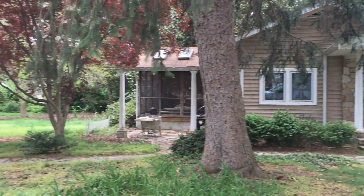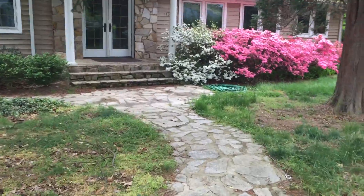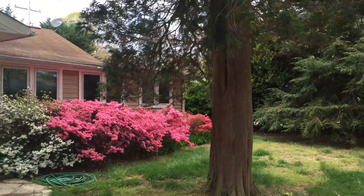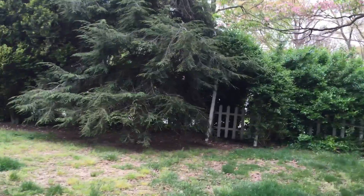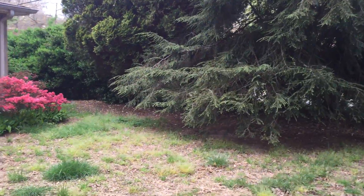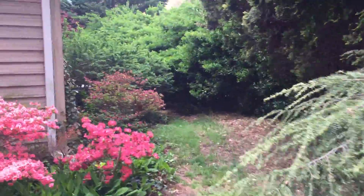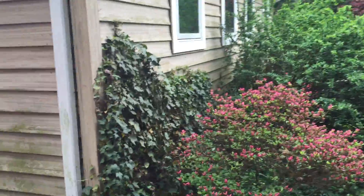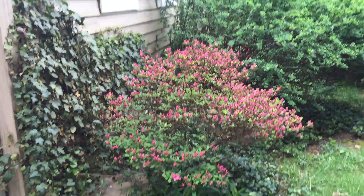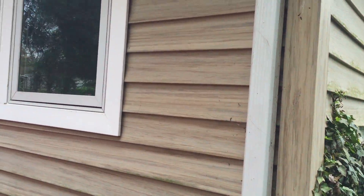The only negative is the layout is kind of strange. Before I go inside, I'm just going to show the yard. I love all the privacy from all the hedges, but clearly it needs to be landscaped. The siding is pretty cool — it's like vinyl, but it's made to look like wood.